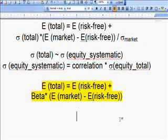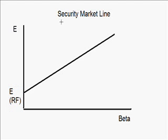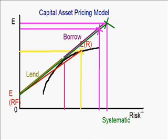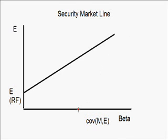I arrive at this important equation, which is the security market line. Here it plots the security market line — a straight line very similar to the capital market line, because it is actually derived from it. The intercept is the expected return of the risk-free assets. The major difference between the security market line and the capital market line is the X-axis: in the capital market line it is sigma of the market, while in the security market line it is beta — the covariance between the market and the equity divided by the market's variance. This line tells us that if you have an equity with a particular beta, the expected return will be this corresponding value, giving an appropriate expected return for any stock given its beta.